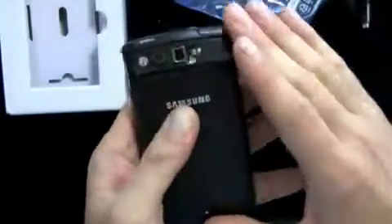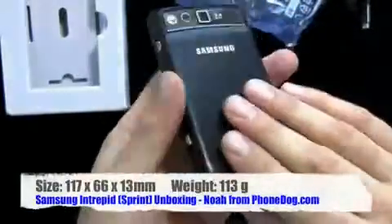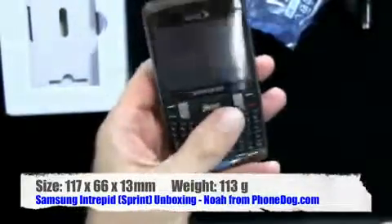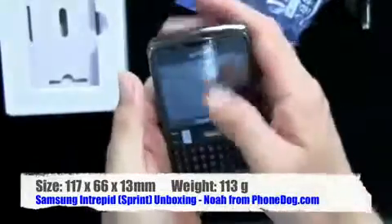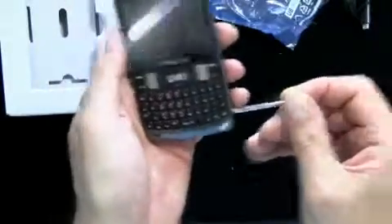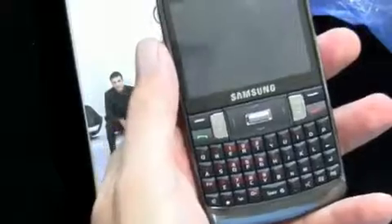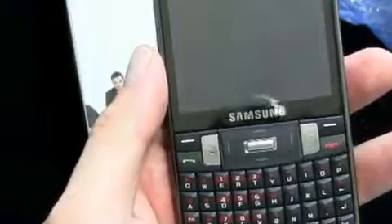The phone feels pretty good. It's a little bit wide, but for a smartphone, that's fine. It's thin enough — should be easily pocketable. I think Samsung generally makes pretty solid Windows Mobile smartphones. The keyboard's usually good. The screen is resistive, but it feels pretty good; I was able to flip through with my fingers, and obviously it's meant for the stylus, which comes with the phone. And hey, lots of chrome trim — suave guys like that, right? So there you go, it's the Samsung Intrepid. $149.99 on contract after rebate, $449.99 is the launch price.